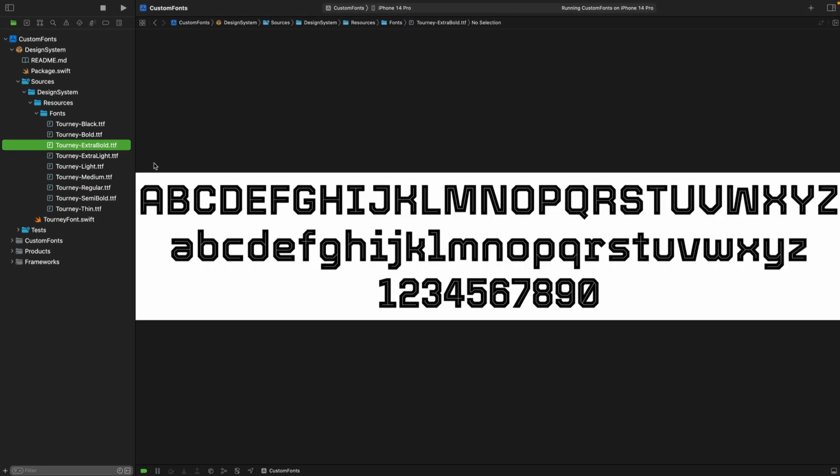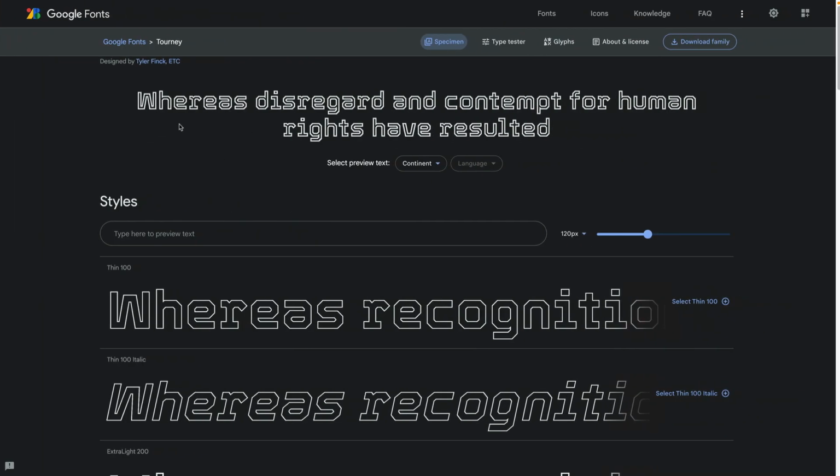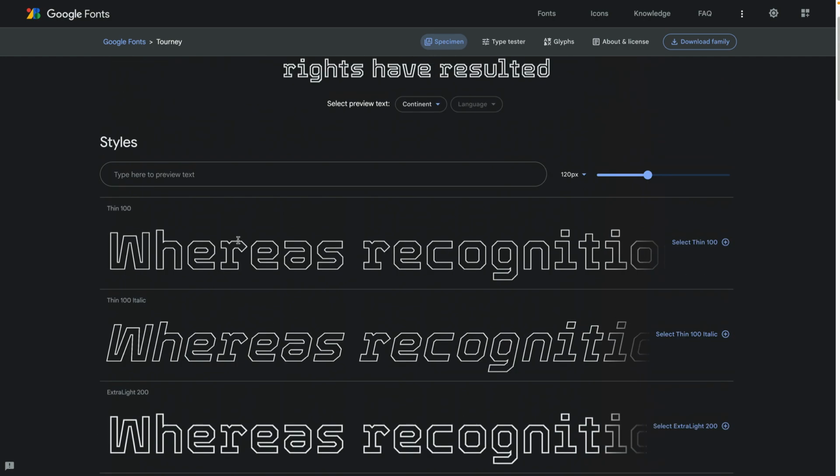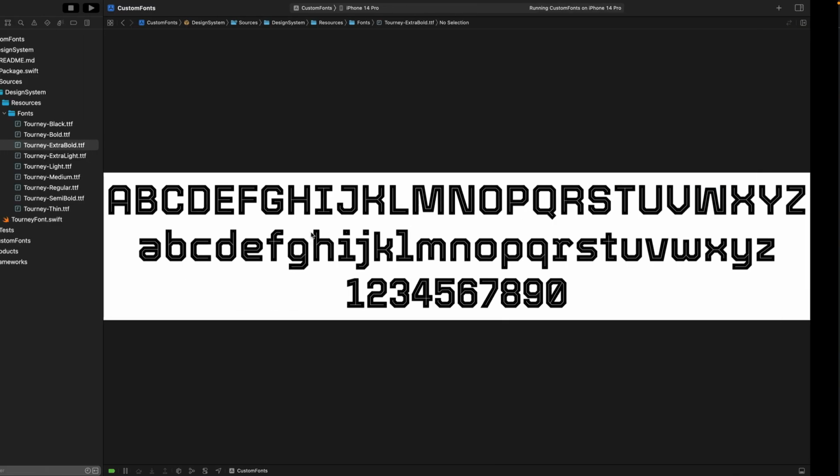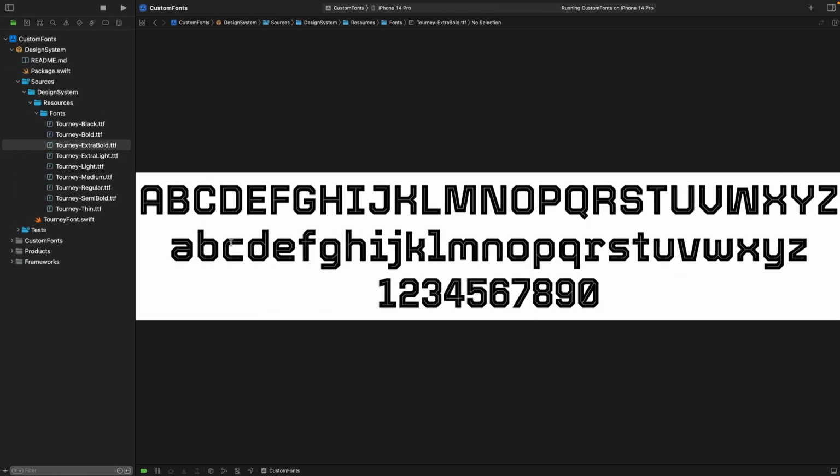I chose here a font from Google, which is this one, a really fancy font. And this is actually what we are going to load in our app.